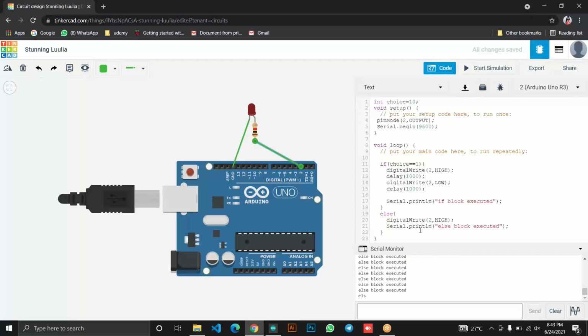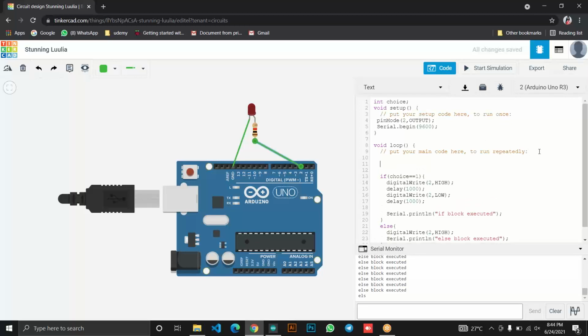Now, as I told you, there are always two options. One is to write or print on the board, and the other is to read from the board. Over here, we are giving choices by default. But what if we want to accept the choices from the user? For accepting the choice from the user, we're going to write in choice, and we're going to use the serial monitor to enter our choice. Now, to read this, there is a syntax that you want to understand.